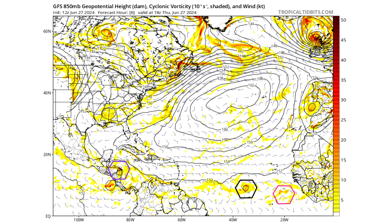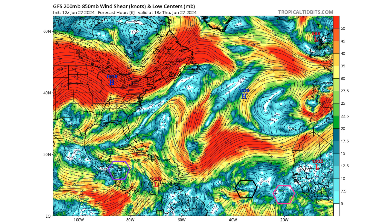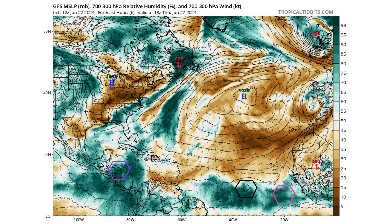Let's look at the models and see how this could all play out. This is the GFS 850 millibar cyclonic vorticity — the spin and energy in the atmosphere a thousand feet up from the surface. Purple is 94L, black is 95L, and pink is the tropical wave behind it. At the upper levels of the atmosphere, there's an upper level ridge over both tropical waves, which creates a low wind shear environment. That allows moisture to stay wrapped around these low pressure systems, especially with 95L, because we have the Saharan Air Layer just to its north. That low wind shear environment will actually enhance development rather than hamper it.